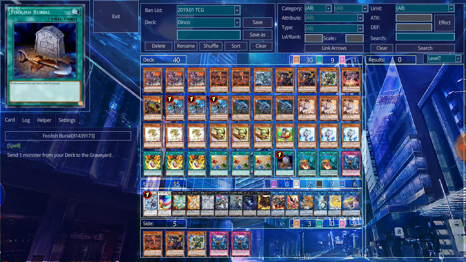The Foolish Burial, this just really is to set up plays for Aqua Atlas. You can set up your Miscsaur plays.